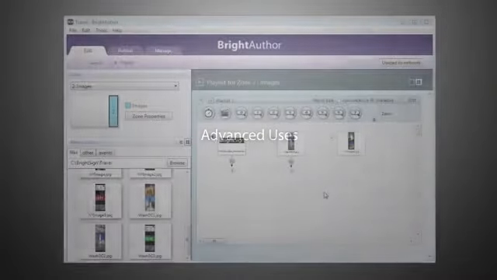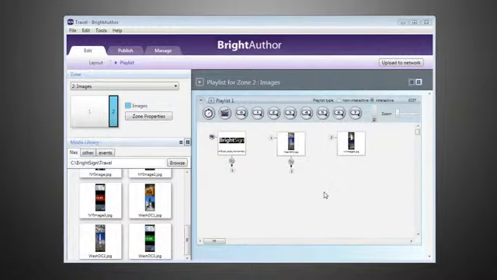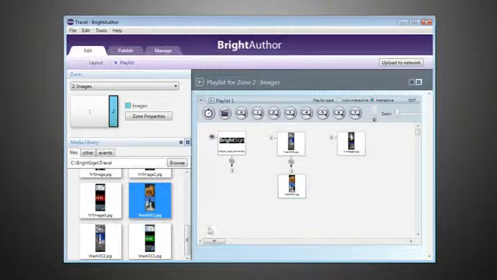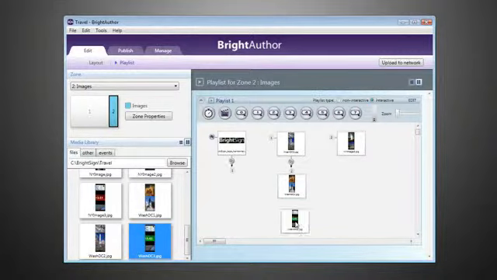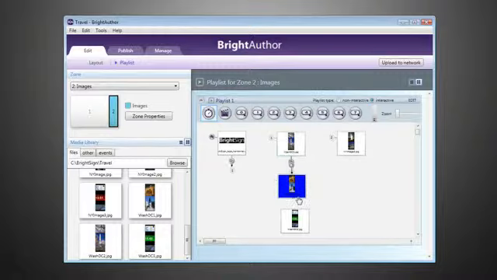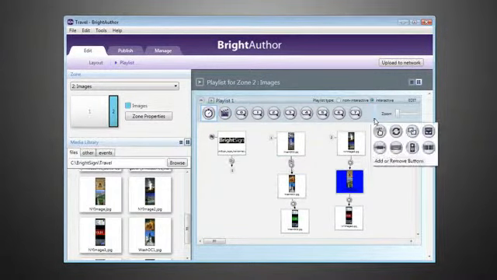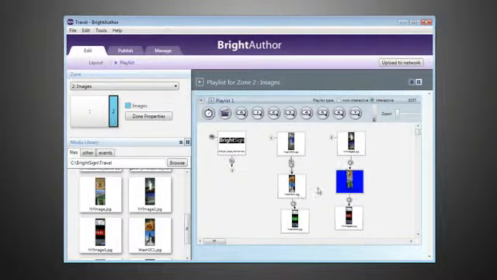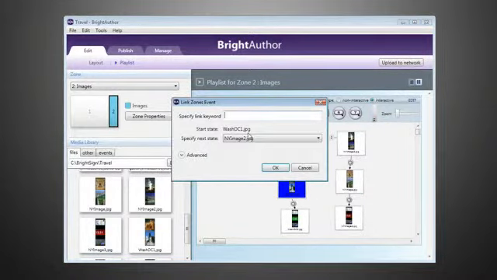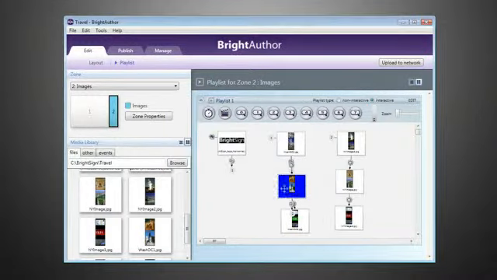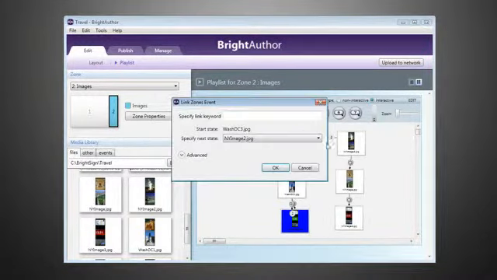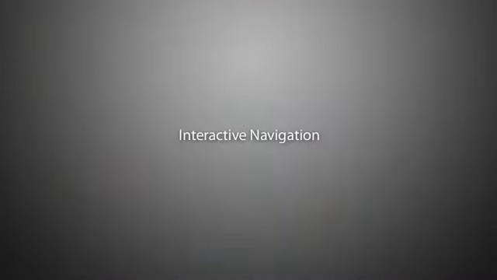We may want to take our presentation a little further and use a playlist in our secondary zone instead of a single image. That's as simple as creating our playlists in the same interactive mode, like this. Now we have playlists that are ready to play in sync with our main zone. However, as mentioned, every file in the playlist will need to be set up to listen for the sync command when it is sent from master zone 1. We'll select each image and use a link zones event to point to the first image of the next playlist. Now, regardless of which file in the rotation is active when our master zone sends the sync command, it will advance to the next playlist.